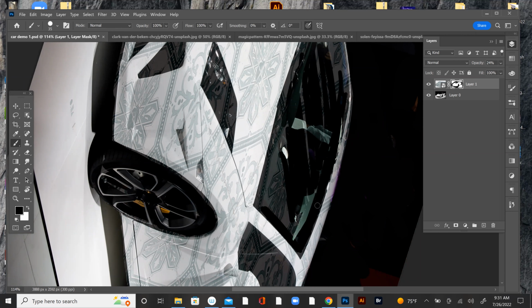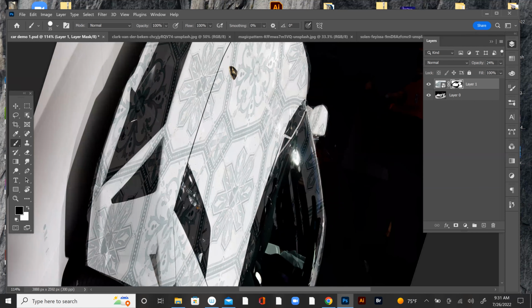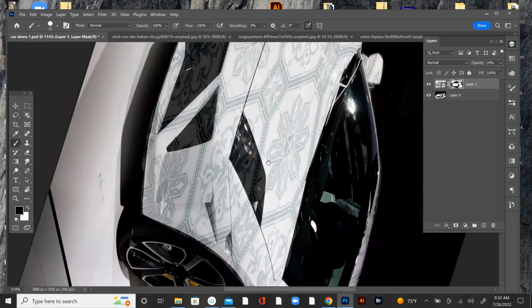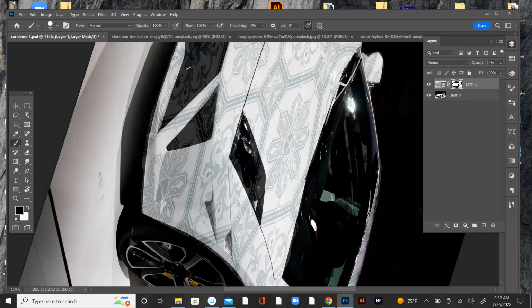Rotate is just R. And when you want to go back, you hit escape. And up here, I could probably take a pen tool and just do it really quick, but I'm just going to do it this way.